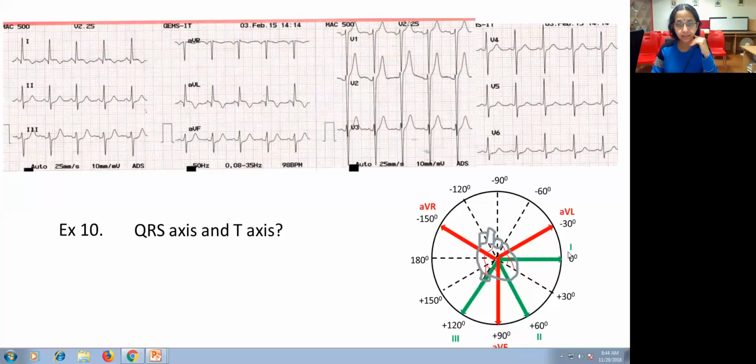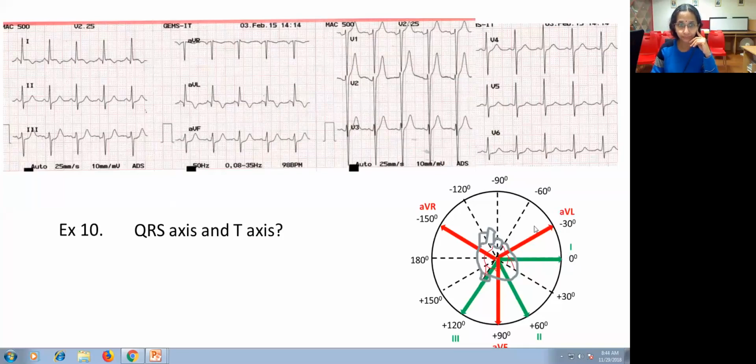And the T wave axis is, okay, so I get an answer of -10. That's good, because see here the AVL is strongly positive. If you see, most positive is AVL along with V1. So it's going to be between 0 and -30 degrees. I agree. So that's the QRS axis.